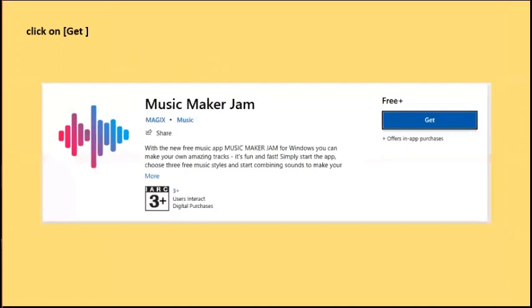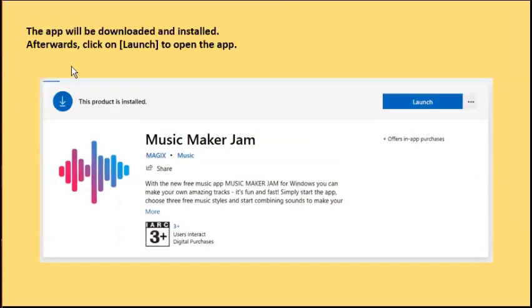When you do that, you will again see this familiar looking dialog, and then you will click on the Get button, which is over here. Again, it tells you it's free. So after doing that, the application will be downloaded and installed. If it doesn't do that, actually the button here will have a label called install. But even if you just wait a few seconds, it will automatically download the app to your desktop or laptop or Windows device. And after being downloaded, it will automatically install itself.